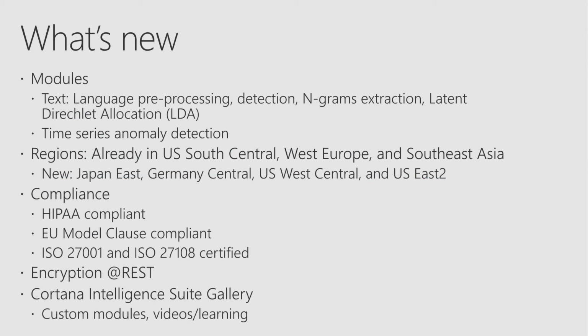So we've added a lot of new modules for text, where you can do language preprocessing and detection, n-gram extraction, and LDA. Azure Machine Learning is also available in new regions. In addition to North America, Europe, and Southeast Asia, you can also use Azure ML in Japan and Germany. Compliance and security is very important, and we are HIPAA compliant, EU Model Clause compliant, and ISO 27001 and 27018 certified. We offer encryption at rest for your data, and the Cortana Intelligence Suite Gallery now supports custom modules and has a new section for videos and learning.